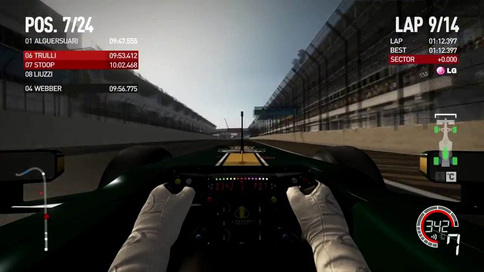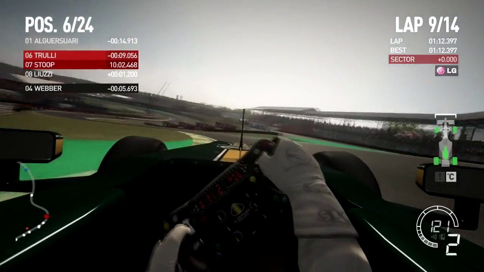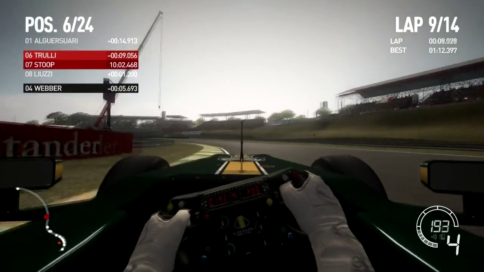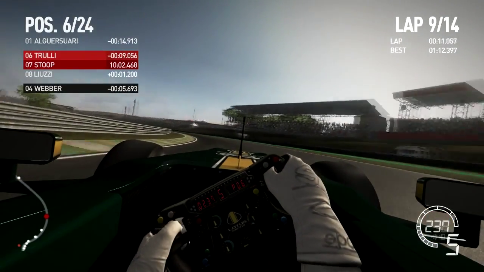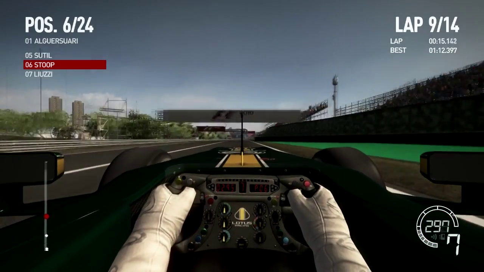That's gonna be tight. That is Jarno in the pits. That's just one guy in the pits. So where are the other prime runners? Still only P7, well P6 now, because we just jumped Jarno in the pit lane. And Sutil's just running away from us.